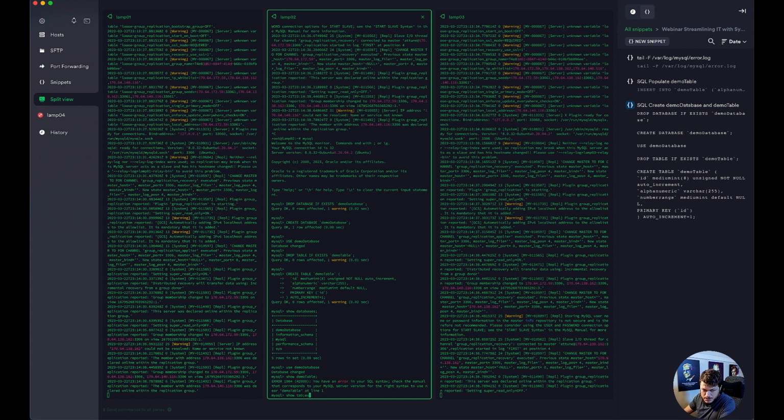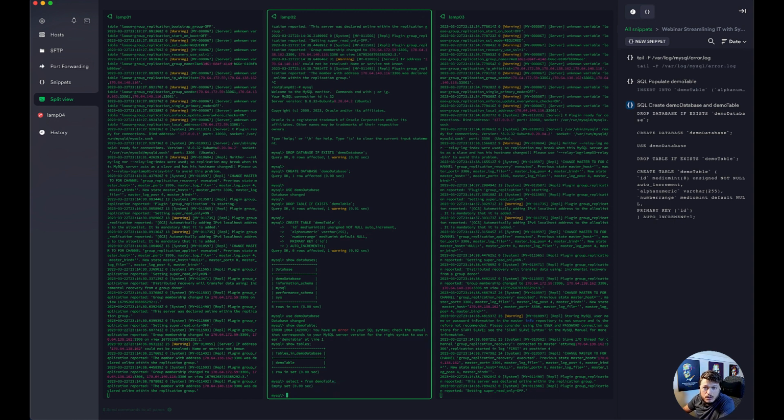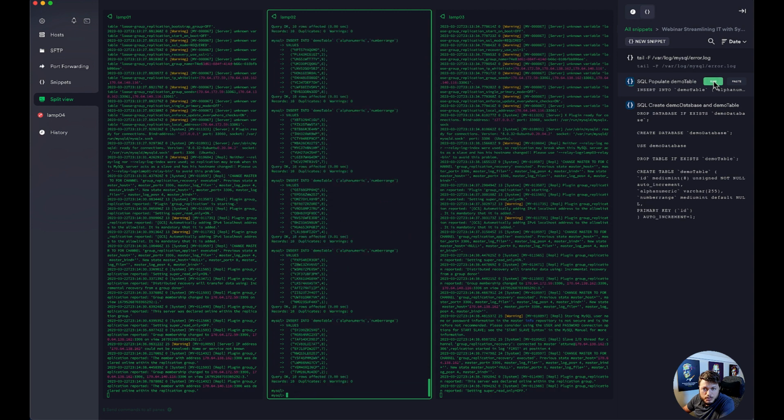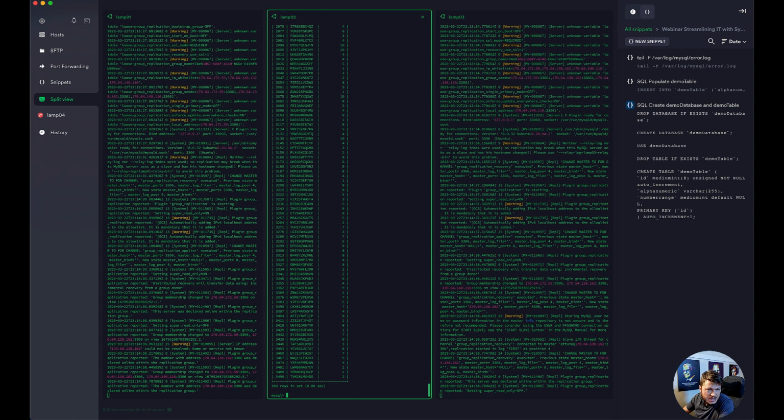Show tables is what I'm looking for. And that's our table. So that table will be empty at the moment. I've got another script here to populate that table. I'll do that. And that's the data we just populated in there.